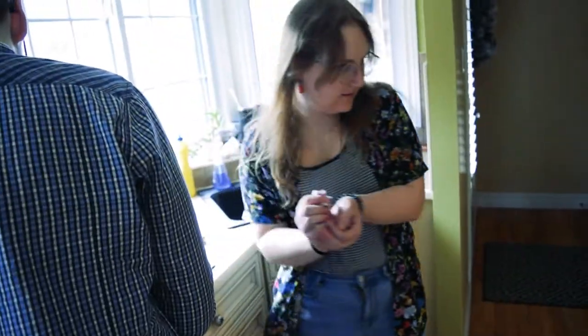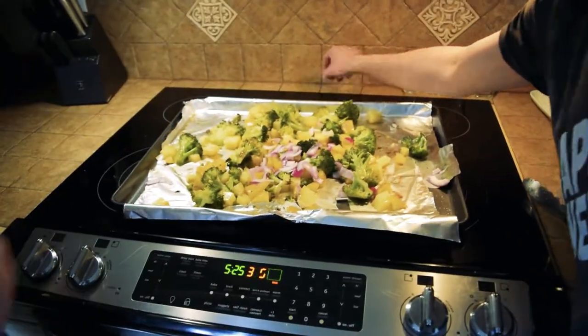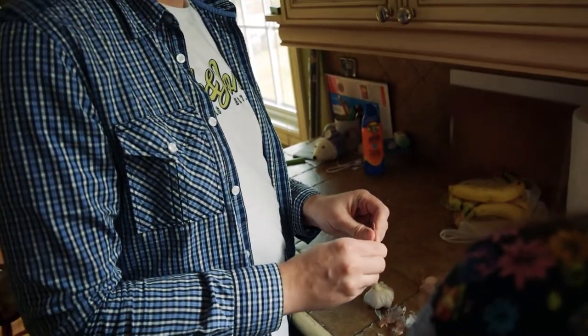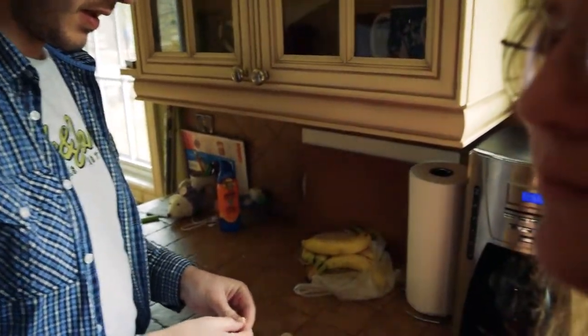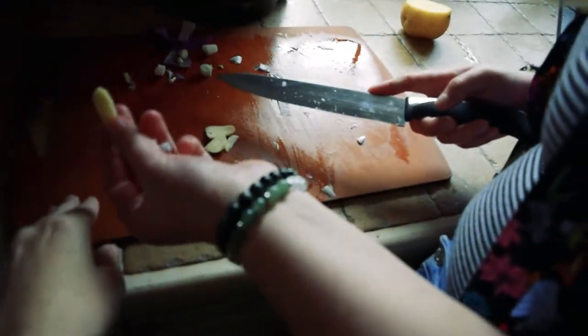Leslie, if you wouldn't mind just tossing them in like this. Oh, that's wild. That's reckless. We need one or two cloves, Daryl. How much do we want to chop this? No, don't chop it. Just have a whole clove. Yeah, listen to the chef! Now we're going to eat one. So now we're going to eat at the very least half of it. You can have that.